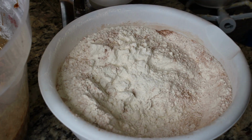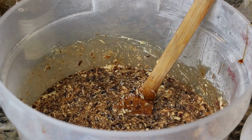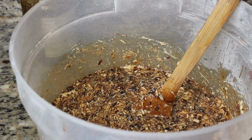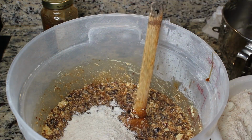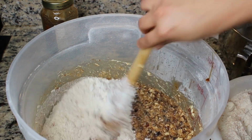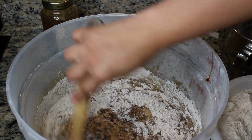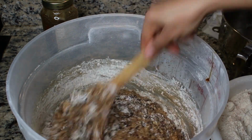Okay, so now we're going to go ahead and add our flour to our wet ingredients, and we're going to add them 1 cup at a time, and we're just basically folding them into the wet ingredients.